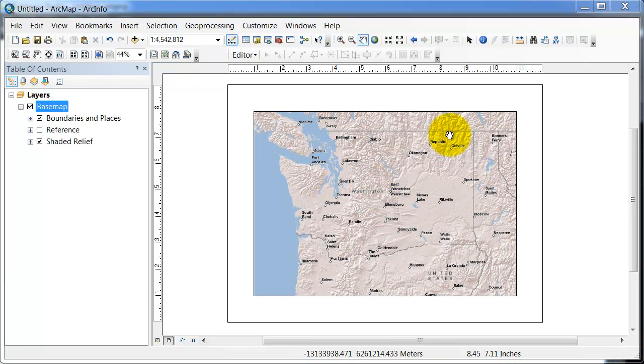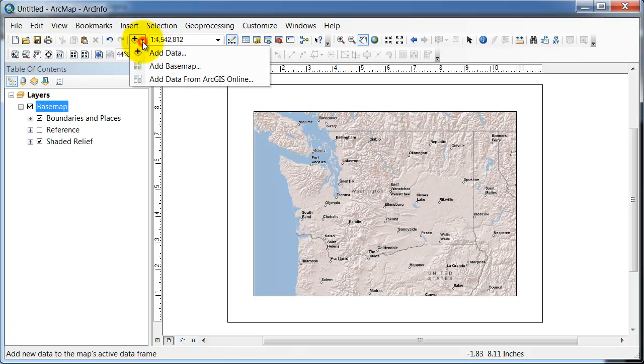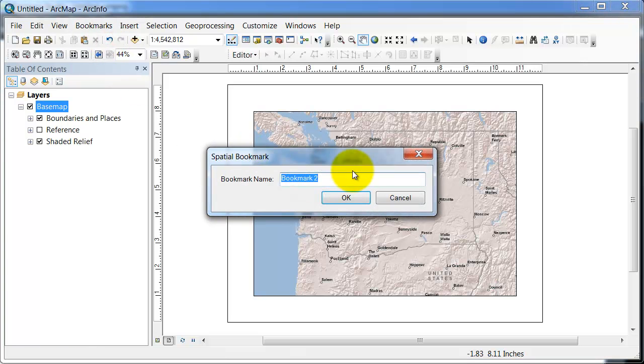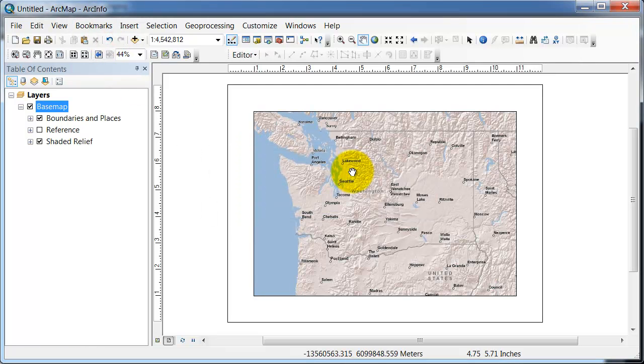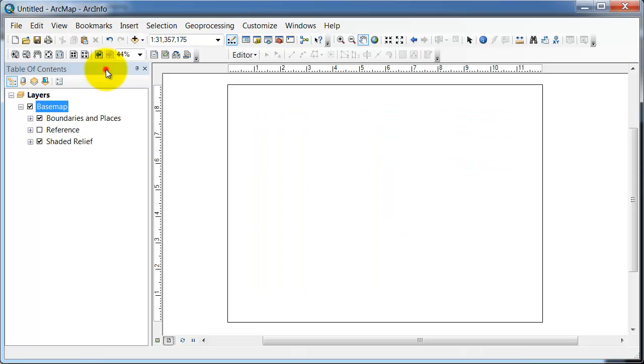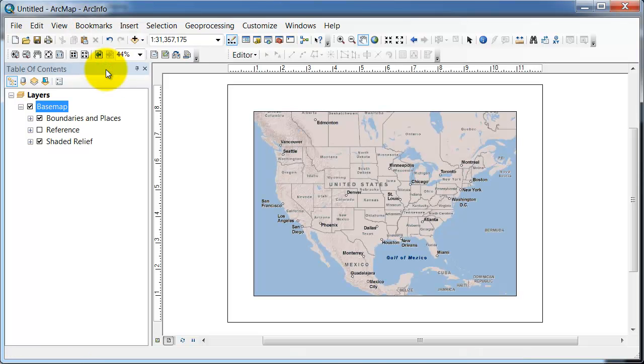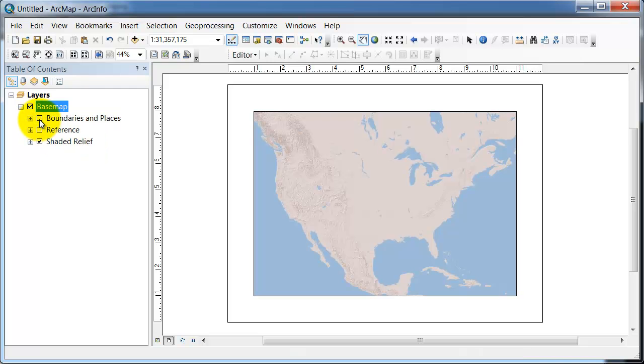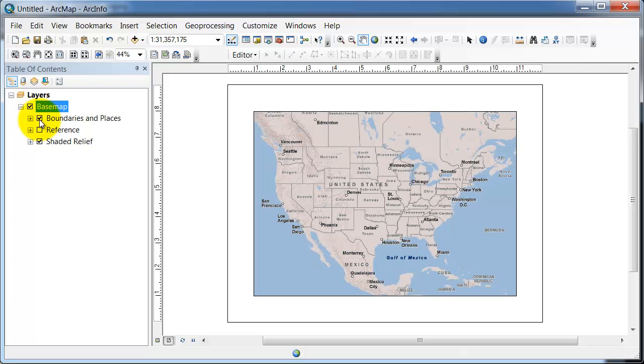So you can see here at this point we have Washington, and so we'll give it another bookmark, which is Bookmarks, Create, Washington, hit OK, and then I can easily go back and forth between those two just by clicking Bookmarks, USA, which will zoom me all the way out. Realize this time it looks a little different because now I have the boundaries selected as well as the shaded relief. So I could unclick those, and that would go back to the original that you'd seen before, then again with the boundaries included. So that shows you just a brief depiction of how to use the maps as well as the bookmarks.